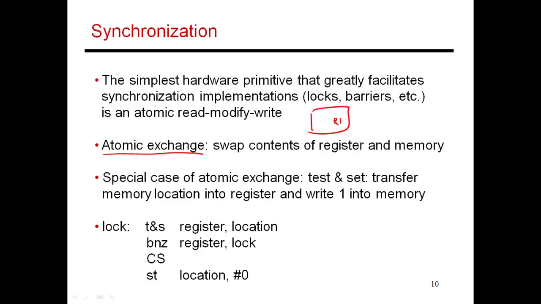What an atomic exchange does is: if you have some registers, and register R1 is the one in question, here's my memory — let's ignore caches for a minute and assume main memory as a backup to your register file. There's a location here which is my lock variable. An atomic exchange, in a single operation, swaps the contents of register R1 and this lock variable in memory. When I say atomic, it means all of these operations are performed as effectively one operation with no interfering read or write to either the register or the memory location. The net effect is as if this entire operation happened in isolation.